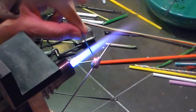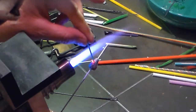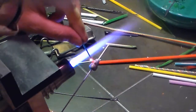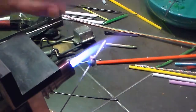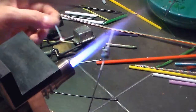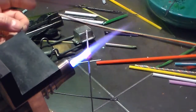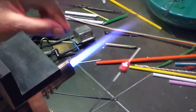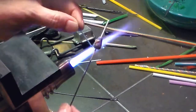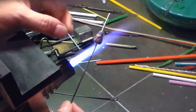And so basically it's fairly easy. I put 1 dot, and then right next to it I put a second dot, and I try to have those the same size. So I'm adding a little glass there. And then I put a 3rd smaller dot right at the bottom. See there, you could see the 3 dots. And then I heat all of those together. I want them to meld together and become one big dot. And then I just touch the bottom and swipe it down for a point.